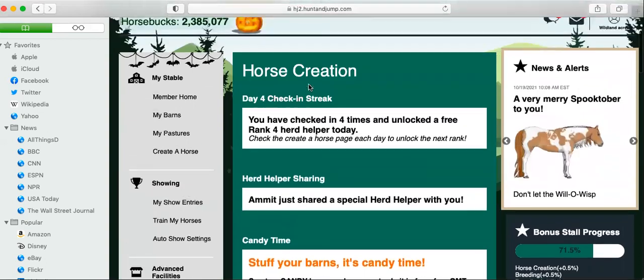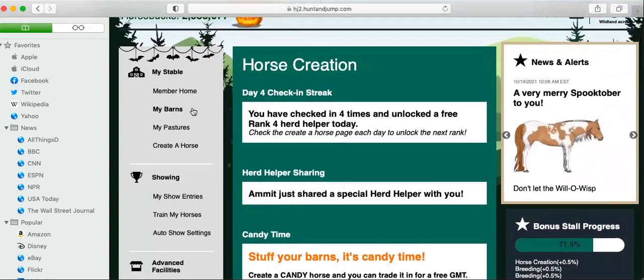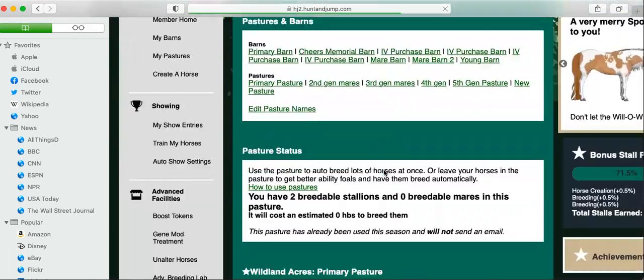I do line breeding. Most of my pastures are taken up by line breeding, but at the same time, I've realized that I don't give my line breeding nearly as much love as the others because they use a lot more space and time to manage. And we're getting towards the end of the month. So it's time to go into pastures and take some foals out.